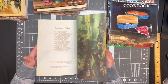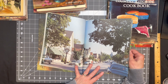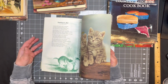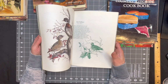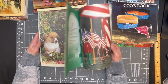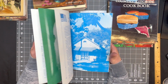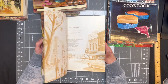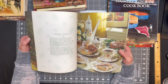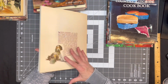See what kind of... Oh, that's so cool. This looks like a town that I drive through. Probably looks like a town like a lot of people drive through. So if you're familiar with the Ideals books, you already know that it's going to have lots of gorgeous artwork inside here, lots of pretty papers, colors, recipes it looks like, and poems. Is it recipes too? I feel like I've seen recipes. Maybe I'm lying to you. Maybe there's no recipes. Why? I think there's recipes because I see food. Maybe that's why.